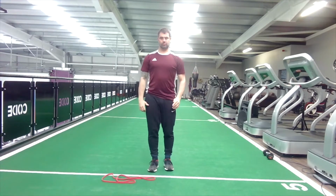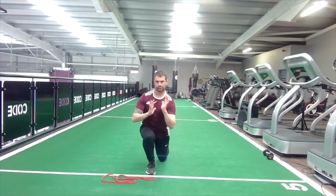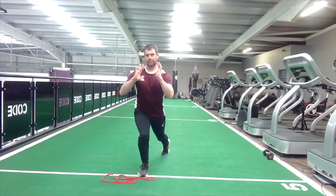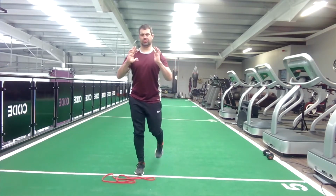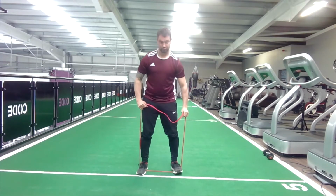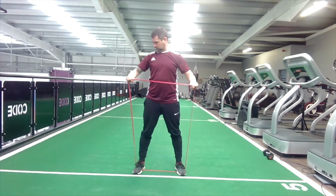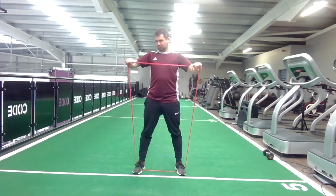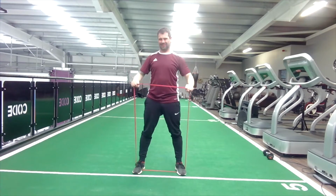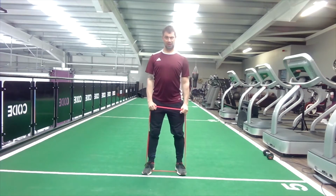So chest up. Go. Knee down, chest up. Keep working. 5 seconds. Okay, back to the top for a lateral raise. Okay, into a hammer curl next. So elbows by your side.